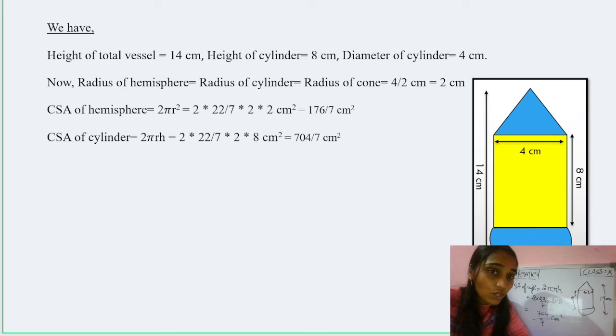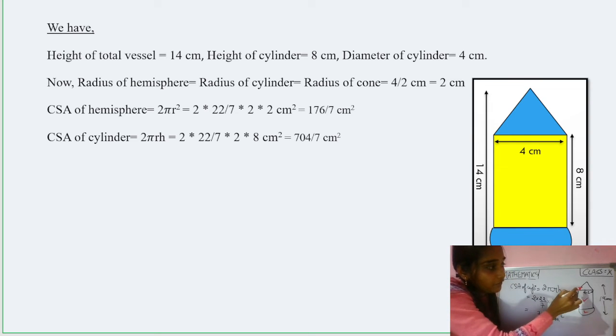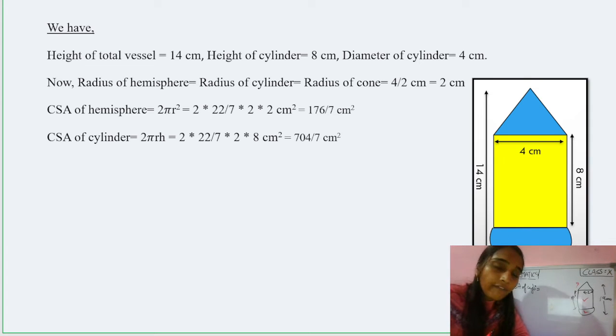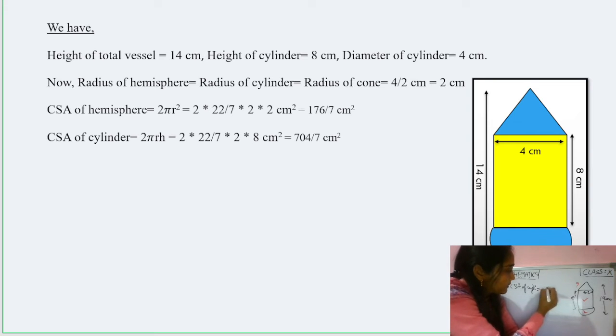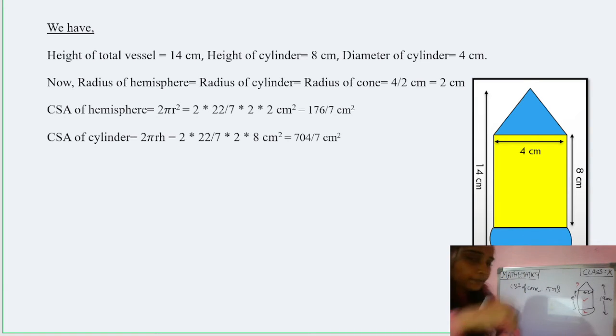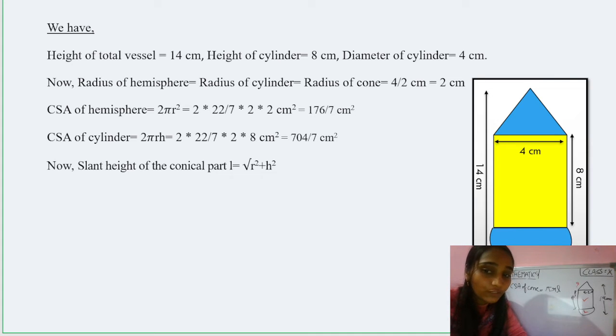Let's move to, so what solid shape are we remaining with now? We are done with this hemispherical portion. We are done with cylindrical portion. We are left with this conical to find out. So let's now find out the curved surface area of cone. So students, tell me, do we have everything for the curved surface area of cone? Its formula is pi RL. So have we already calculated the value of slant height? No, right? So first of all, we need to calculate the slant height of the conical portion.